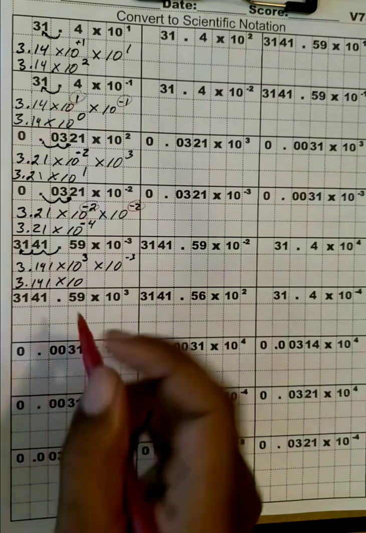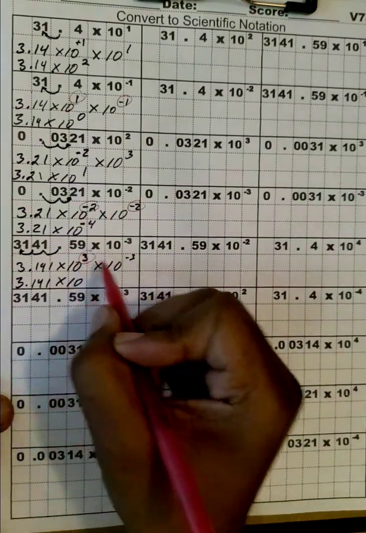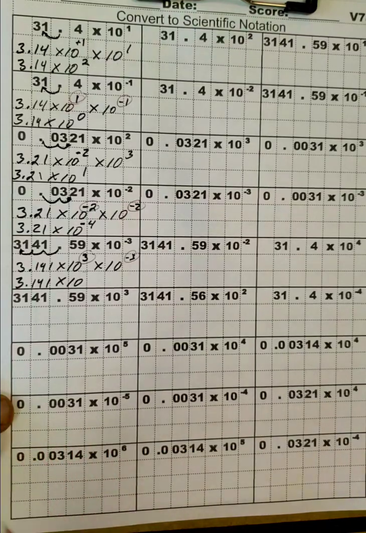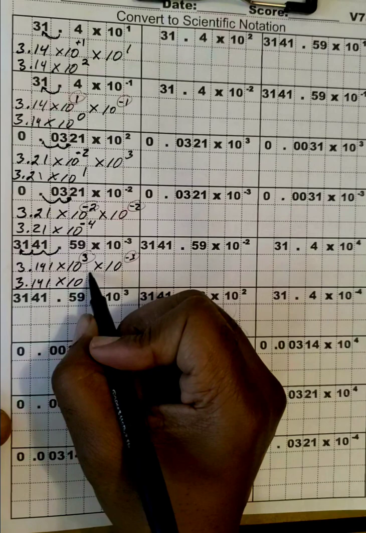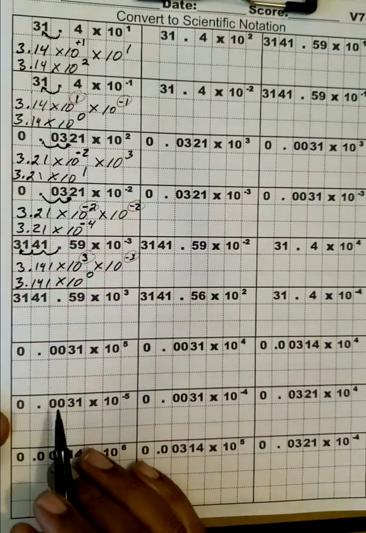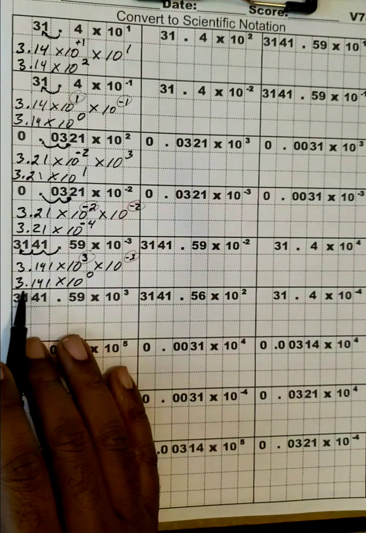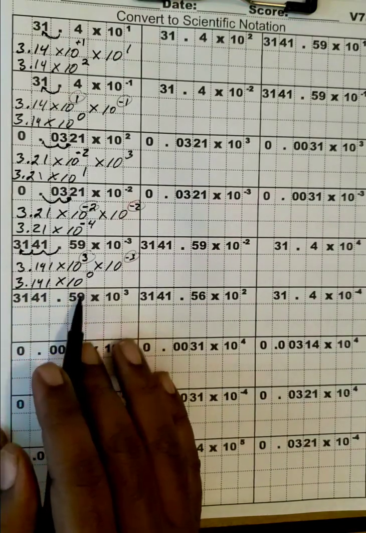And same bases, multiplying, so it means we combine exponents. So when you combine a positive 3, negative 3, different signs subtract, so we're going to get 0. 3 take away 3 is 0, and no negative or positive needed there. So that's scientific notation. Get your decimal between the 3 and the 1, and you have the times 10 part.